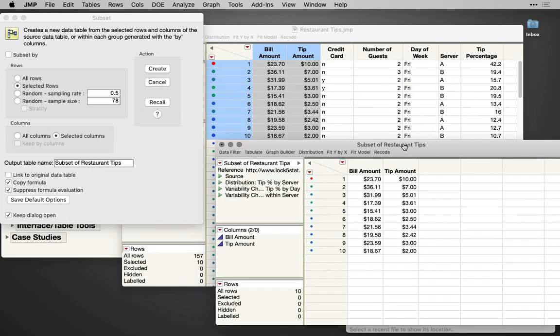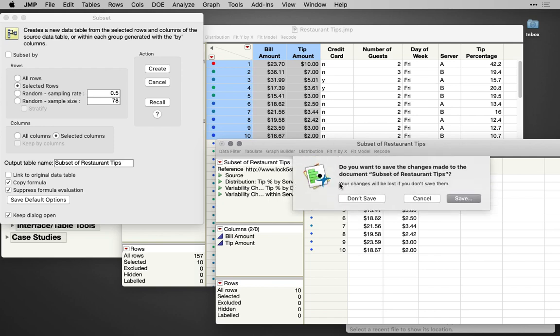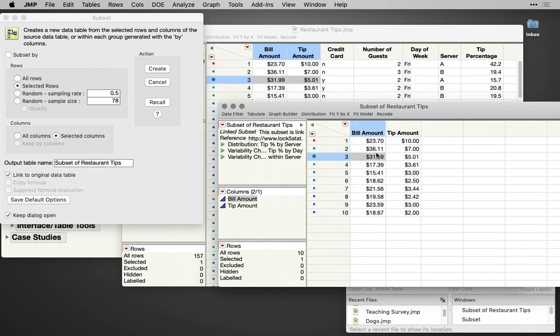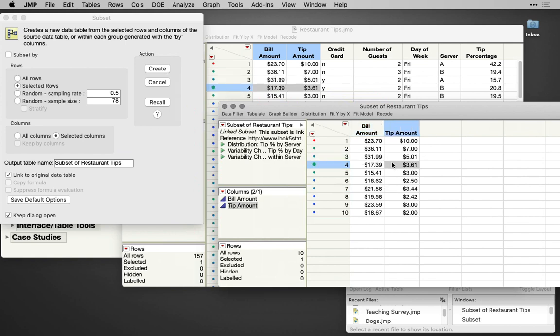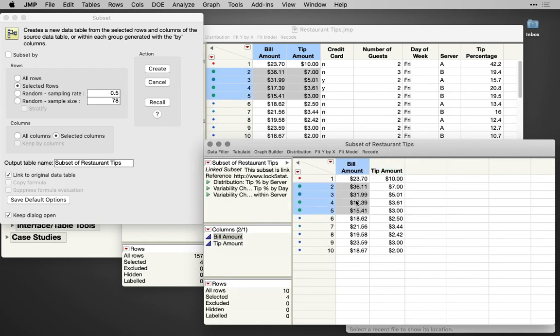And now I have this little subset of the table that's actually linked, because you'll notice, I didn't link it here. Let me link it first. So the link option. And when I do that, this is the same table. If I change data in one, it'll change data in the original. And this ends up being really useful if you're typing data back into a table and you just want to focus your attention on one of these. So as far as the data prep method, it's kind of useful. Operations you perform in the linked table go back to the original.